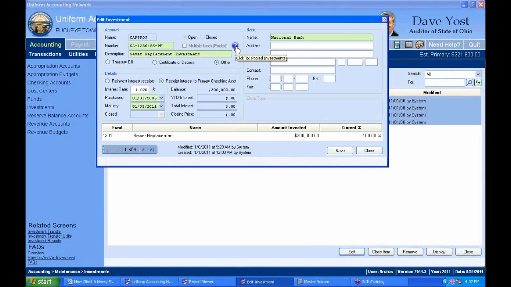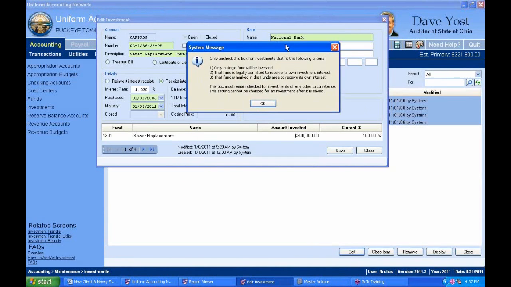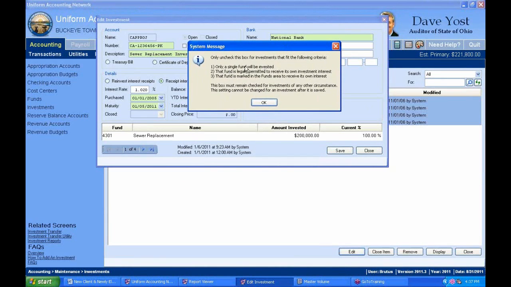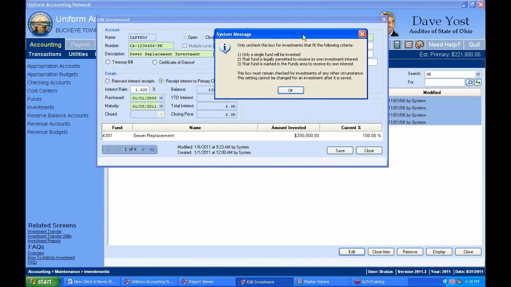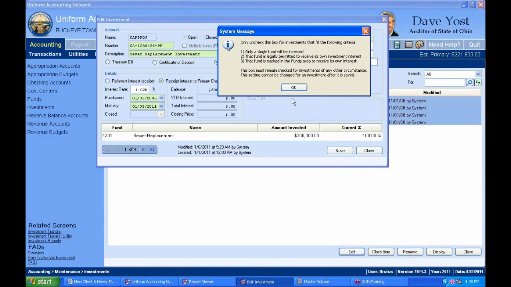Notice there's a little question mark next to that, so we can click on that and get some more information. This information is also in our manual on page 31 under highlights. It says only uncheck this box for the investments that fit the following criteria. So in other words, it's non-pooled if it fits these criteria. Only a single fund will be invested in this investment. So it only involves one fund's cash amount.